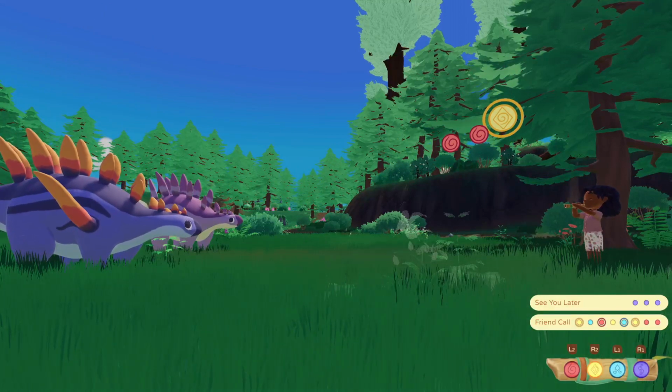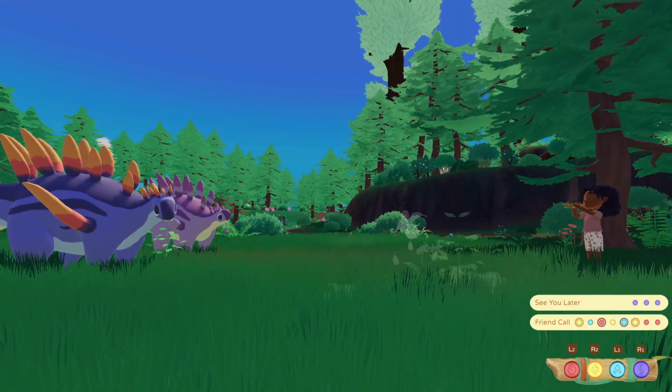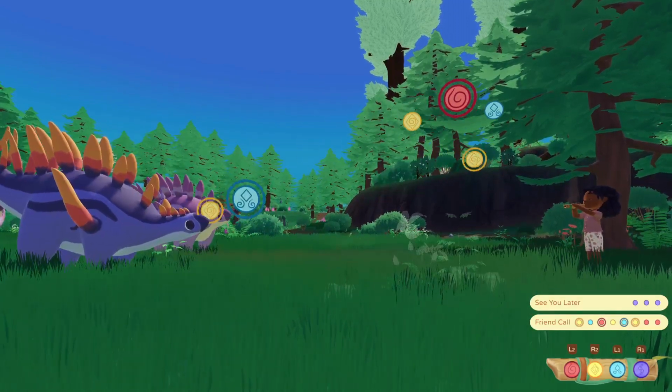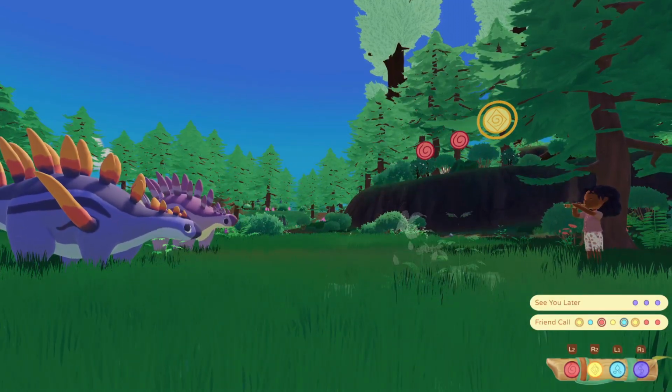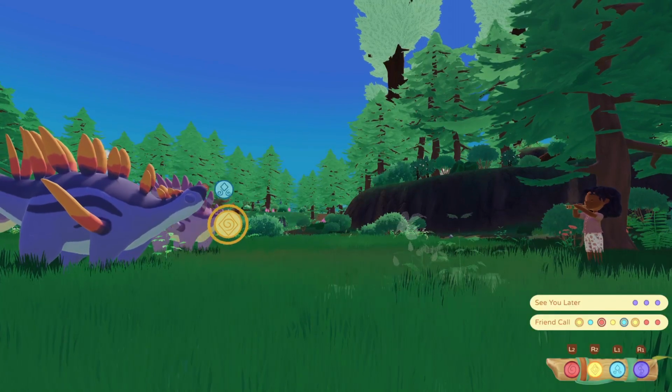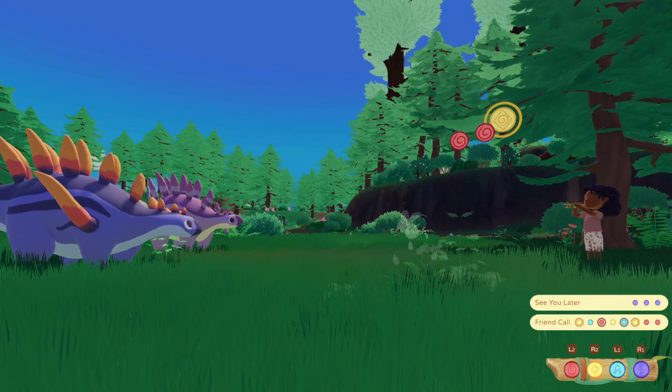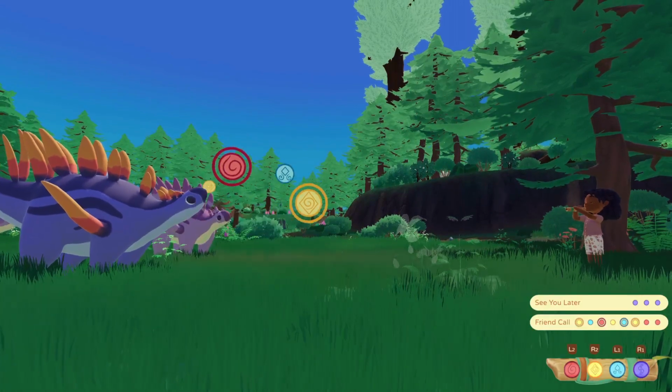Okay, guys, you see in the bottom right-hand screen? Depending on the type of dinosaur, depends on the complexity of the friend call. This friend call is a little bit complex. So when he spurts them out, you see how it has an extra ring around it? That means you have to hold down the button temporarily. It'll make a bigger bubble.